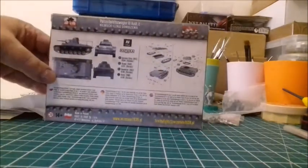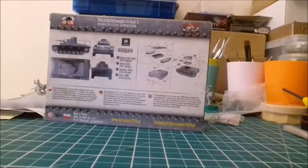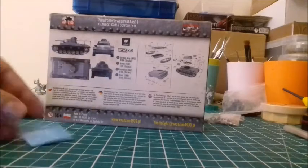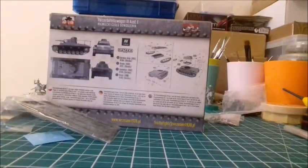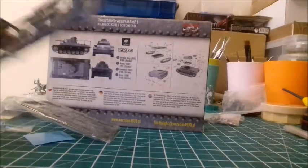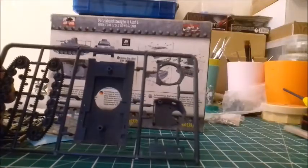On the back is your brief picture, a number of parts — not too many, which is important to me. Parts are like this, some basic decals, and two main sprues — that one and that one — so you can see there's not a lot of parts, which is what I want.